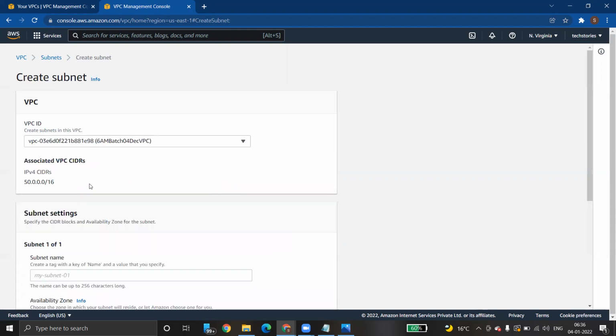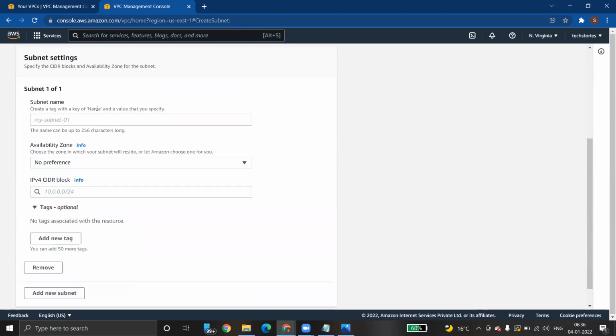Yes, created. Okay, CIDR range of IPv6, this is the range. Subnet name, you have to specify the subnet name. Subnet name I can give.